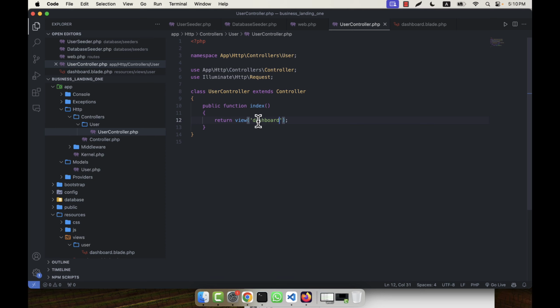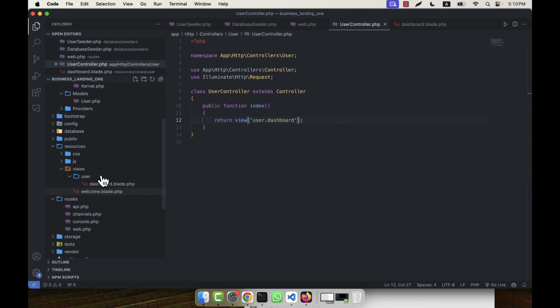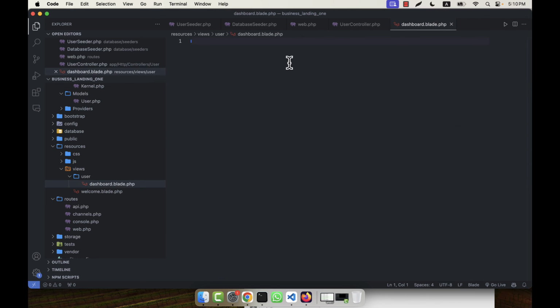You see this view will be in the user folder, so I am going to call user.dashboard. So in the user folder there is dashboard, okay. In the dashboard I am going to put anything, for example admin dashboard.